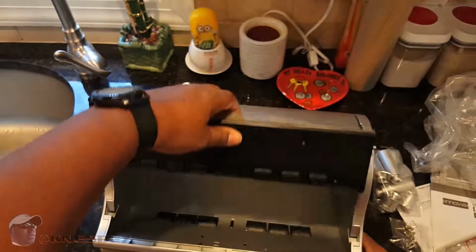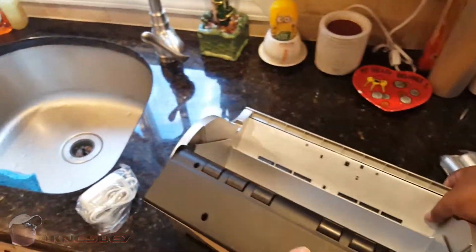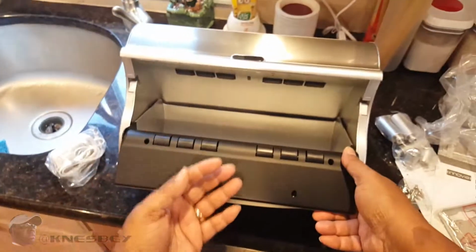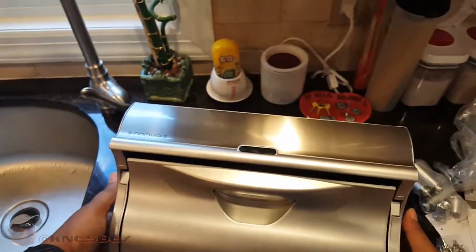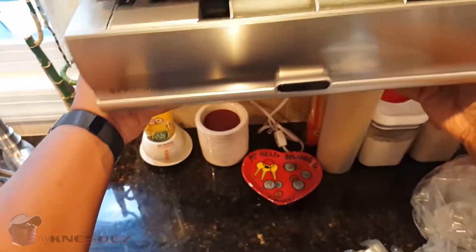Press to pull the handle in to open it up right there. You put your paper towel in there, like so. Okay, so you put your paper towel in there. I'm sure you have your flap of paper towel come out like that. Close it back. Nice mount. Nice and simple to install. And this should sit underneath a counter like so.